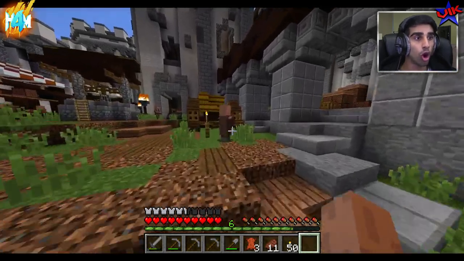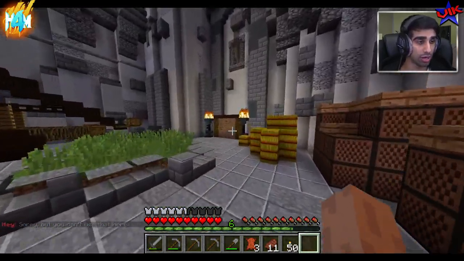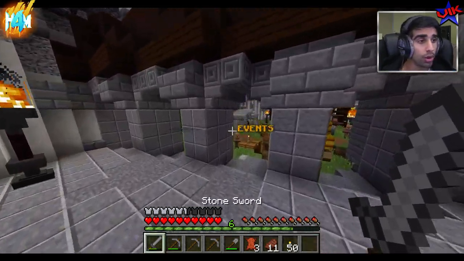And first event today, hype. So yes, the loot drop event is today. Don't know what to expect from it. Oh wait, you have to buy, withdraw, 8k. I need to be making some money. That's why I need to be making money. So let's just check if there's anything new here. Yep, loot crates, PvP, rare items. That's all we know is happening today.